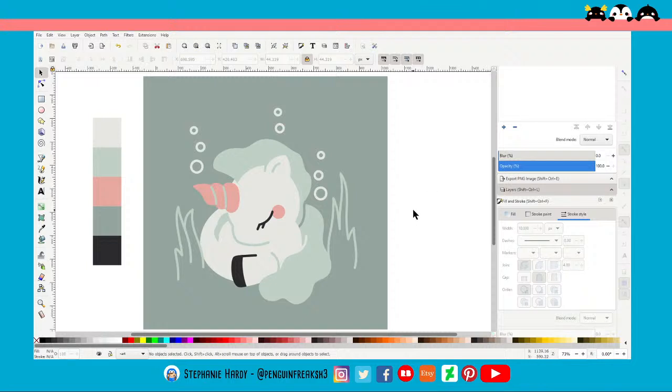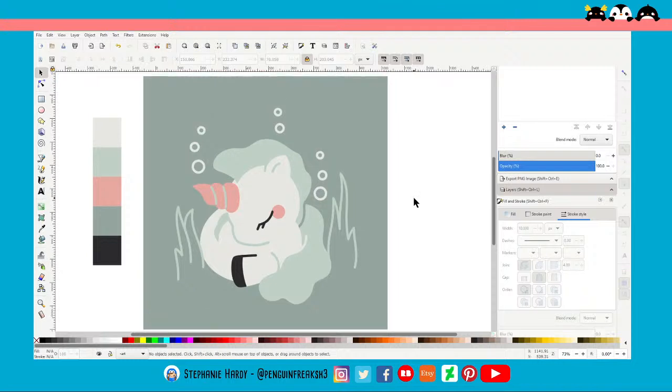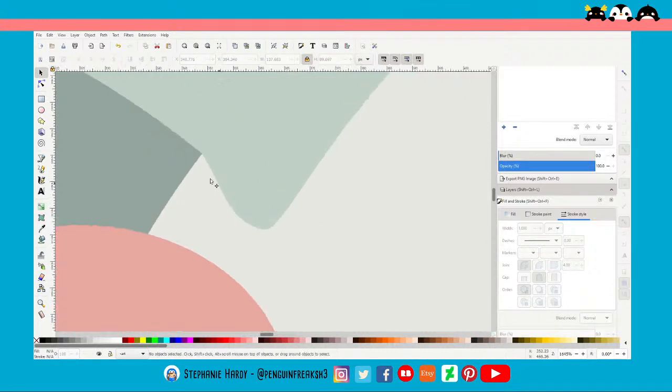Oh, look at her. Isn't it cute? Yeah, I really like those greens. It's like a bluish kind of green, the lighter one too. It's really cool. It looks more green to me than blue. The background's more of a pink. There's a very slight hint of blue in the lighter one, but it's more just a light green. Yeah, it looks more green to me. Yeah, it looks kind of minty.